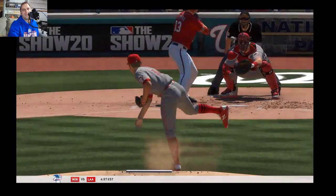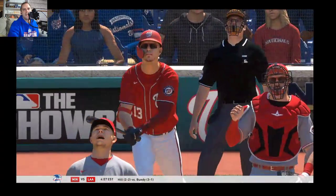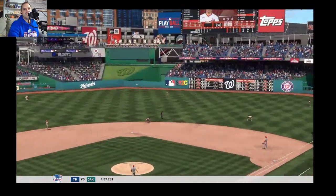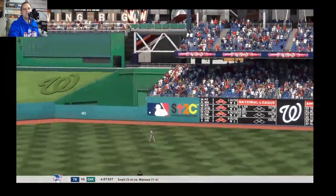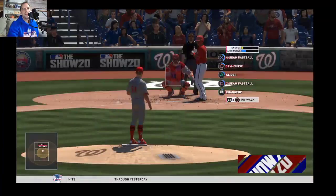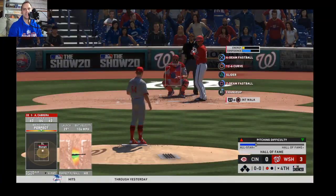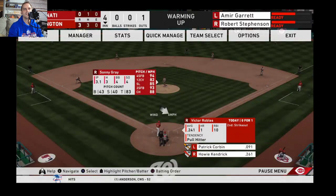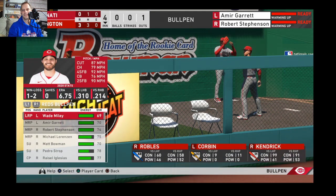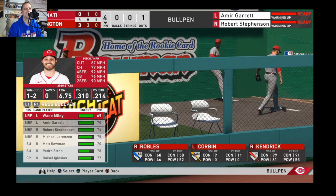I think I'm going to have to listen to my guy Mark and get Gray out of here. As you see, Cabrera unloaded on that, and Akiyama didn't even bother to move. That one flew out of the park, an absolute no-doubter, and I don't think Gray, with the bullpen ready. Love the home run horn, huh?